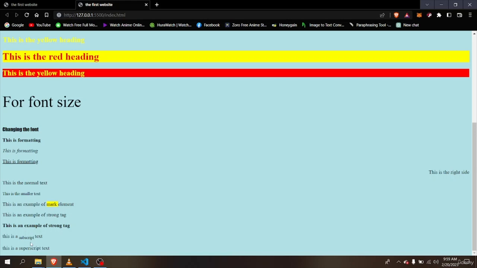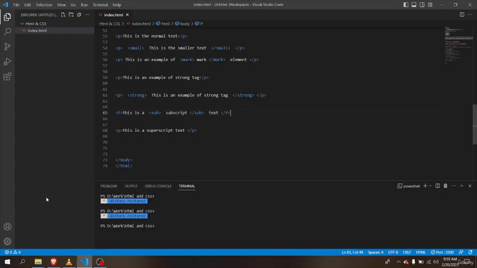Now the superscript is the complete opposite. The superscript text is going to be upwards. So let me show you.